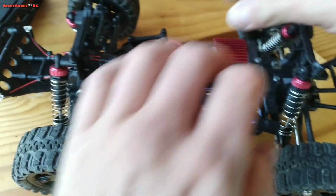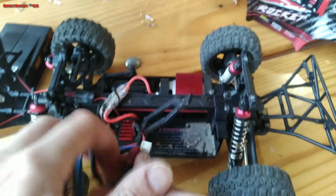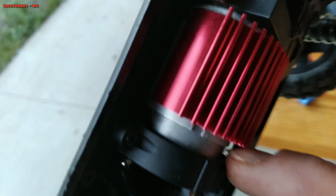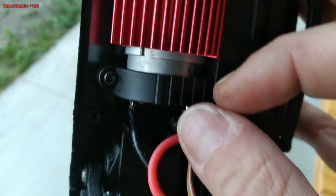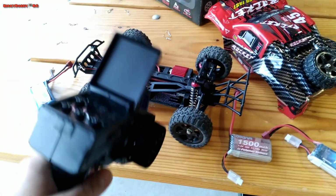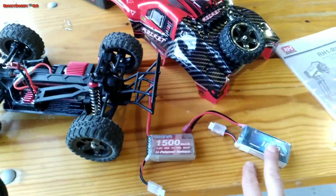Button. Oh, there's a cool little blue LED light in there. Let's see. Feels a little warm. Yeah, look at all that dirt. I knew it. It gets right in the hole there. There's a hole on the other side, in the bottom here. Usually it always works its way out, but yeah. You can always slide your heat sink over it, maybe. I love this truck, guys. So I'm going to take it apart, open it up, grease it. Then we're going to do 2S LiPo, 3S LiPo.